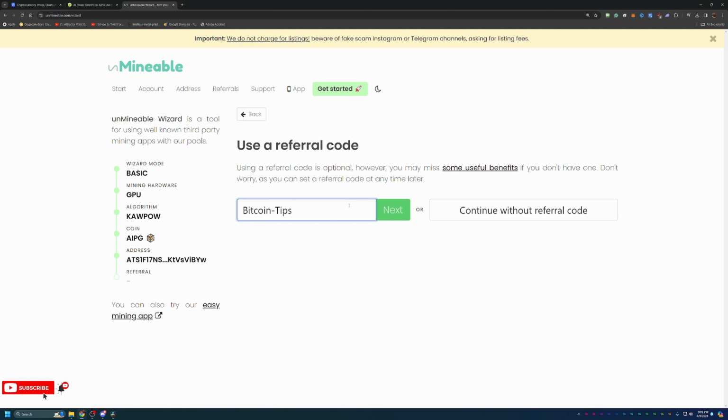Now, if you mine 100 coins of AIPG, you are always going to be giving 1 coin to Unmineable. Whether you mine 100 of those in a day or in a year, if AIPG is 12 cents or it's $12, you're always paying that 1 coin fee. Of course, on the per 100 coins mined basis.